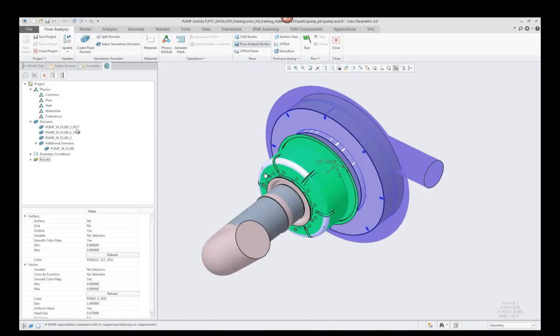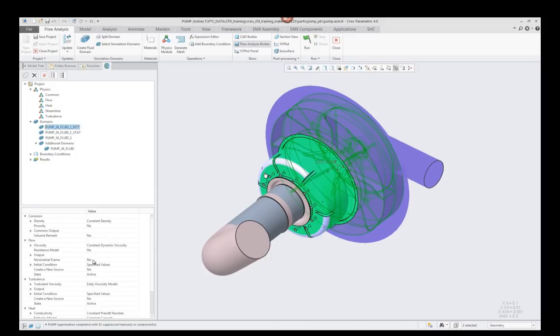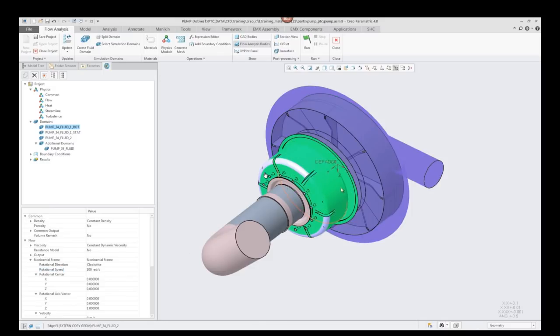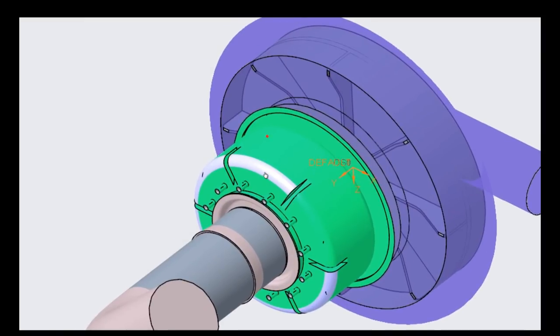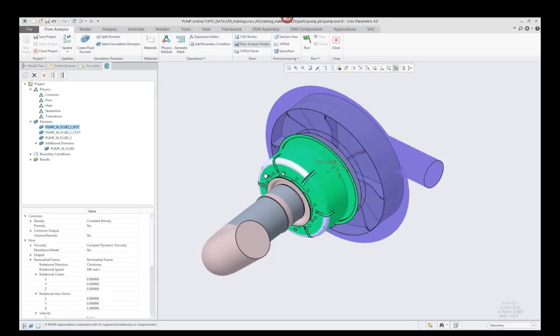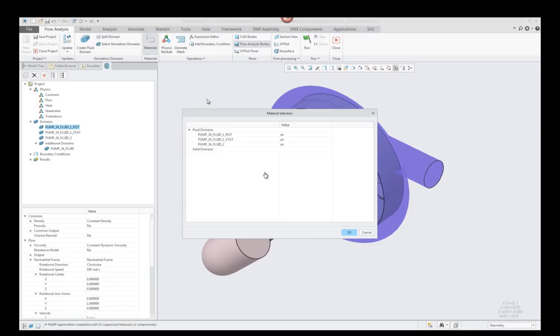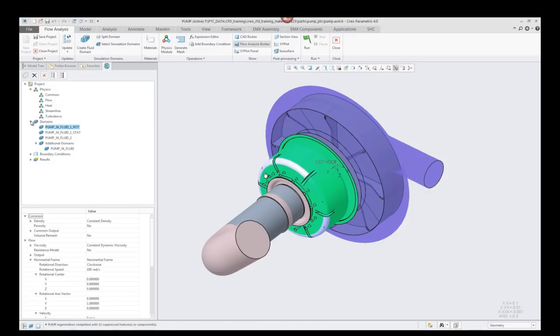Now let's go ahead and set up my boundary conditions. The way I'm going to actually perform this experiment is, I have two ways when I do a moving experiment or a rotating experiment like this. I can actually remesh, and I can have a rotating mesh that I have to recreate for every increment that I want to run the calculations, or I can create something called a non-inertial frame. I'm just assigning the materials here and saying that this is going to be water.